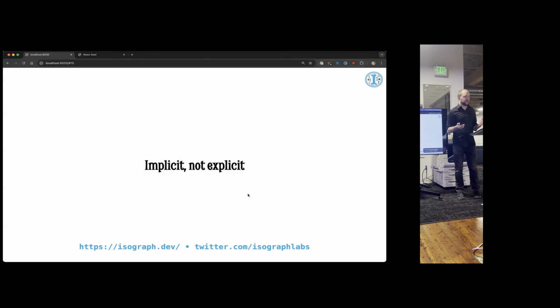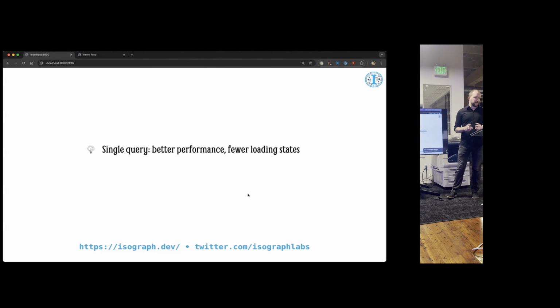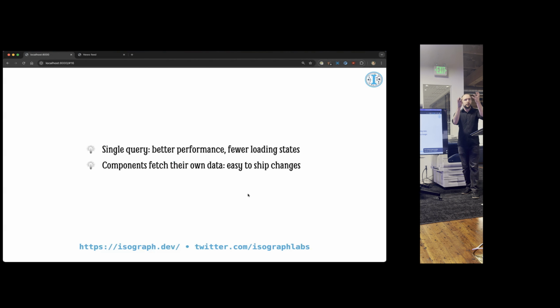Well, going back to data fetching, both of these approaches have trade-offs. On the one hand, combining all the data dependencies into a single request results in better performance with fewer loading states and a better user experience. On the other hand, if every component fetches its own data, it becomes really easy to ship changes. We just have to reason locally, make whatever changes we need to, we can ship, and production never breaks.